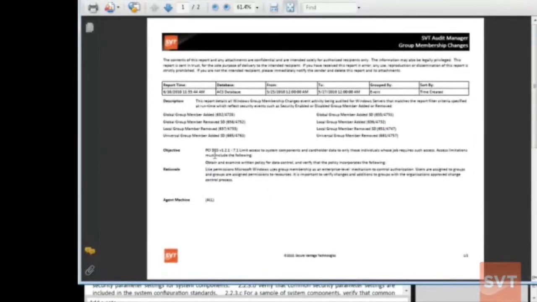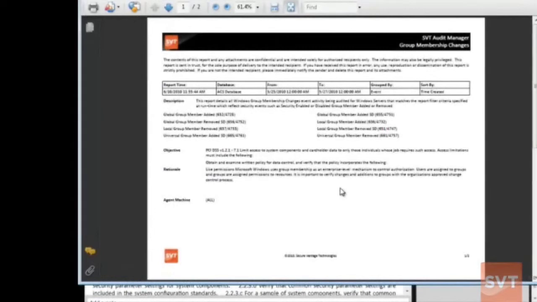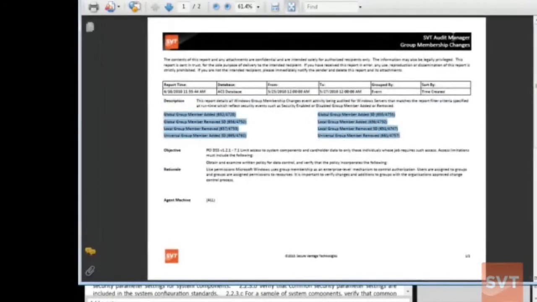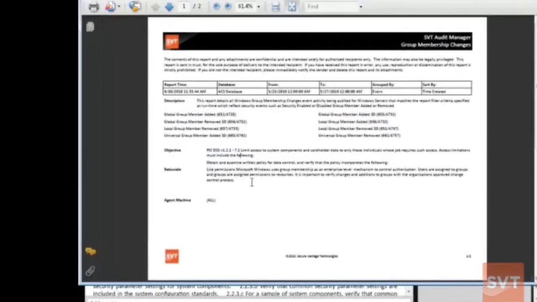So all the information that's included in the header page of the report is directly tied towards the auditor community for them to be able to understand the language and the verbiage around objectives, rationale, etc. So here's the events that we are picking up on that correspond to this particular group membership changes report, what the objective is of this particular control, and then the rationale behind that. Also being able to select which agent machine, and in this case we're targeting all systems.